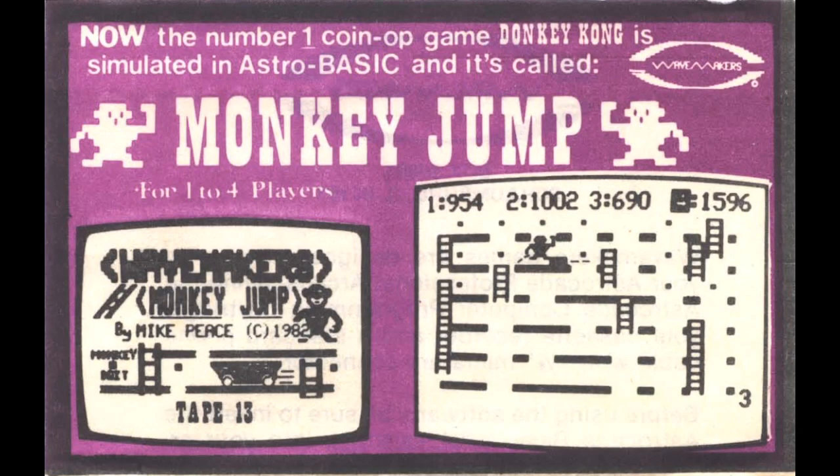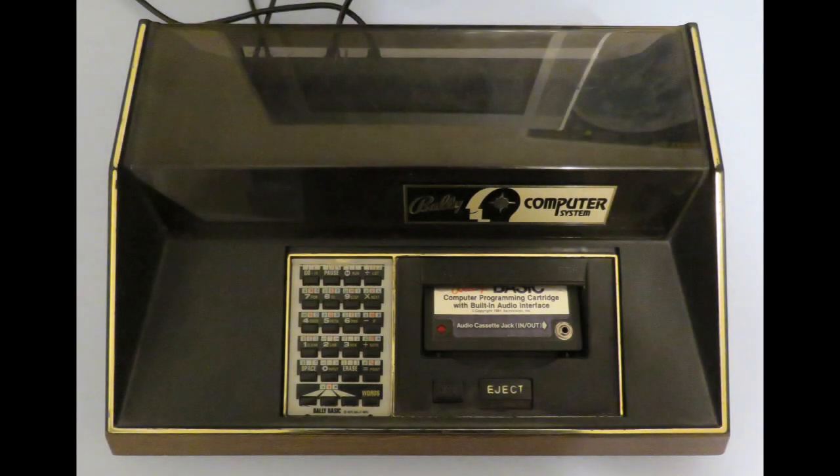We're going to be covering a tape game called Monkey Jump. This game was released in 1982 for the Bally Arcade unit, also known as the Astrocade, a game console from 1978. The tape has an inlay and it has instructions, which I may reference during the game.